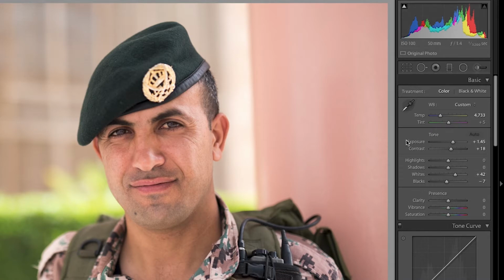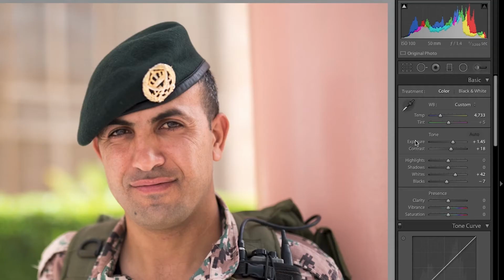But also notice it only affected this particular section here. It didn't affect anything down here or up here or any of these other ones down here that we haven't even looked at yet. It only affects these particular fields. Now I prefer to do all these changes myself. I don't like to let Lightroom make these decisions for me, so I'm going to undo that.